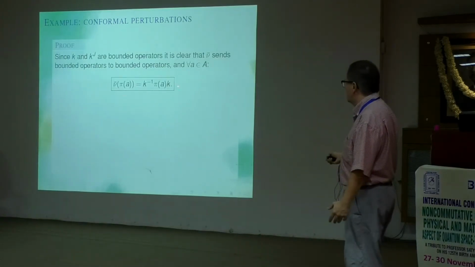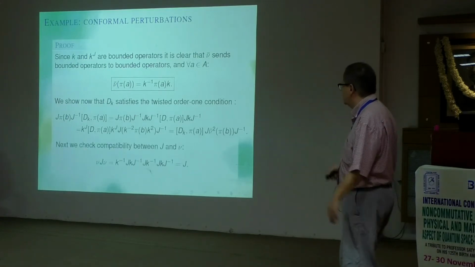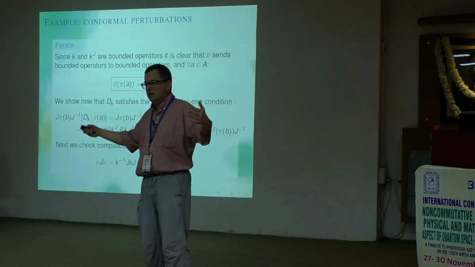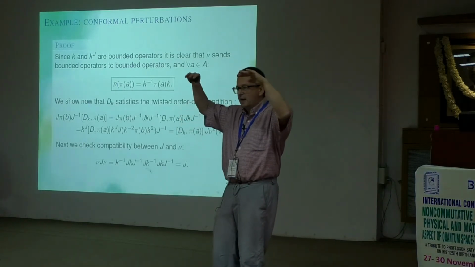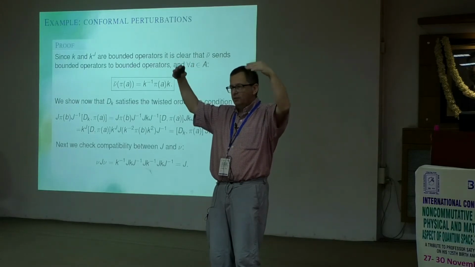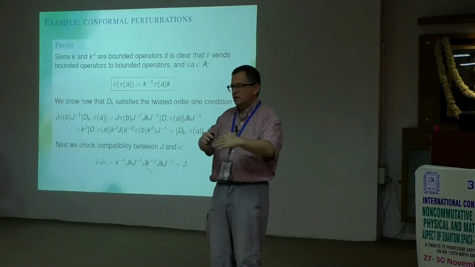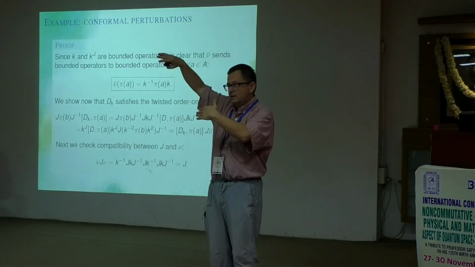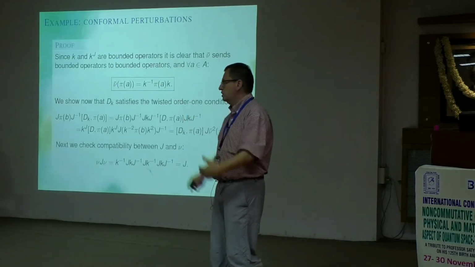This is the action of the automorphism of the algebra, and then one can show that this operator satisfies this twisted first order condition, and the compatibility between nu, j and d are actually satisfied. So everything works nicely. This is a class of examples of what one can call spectral geometries, which do not satisfy the usual axioms of Connes, but do satisfy a modified version. It's not the final answer, but it is a way of showing that there is much more freedom, but of course this freedom needs to be explored.